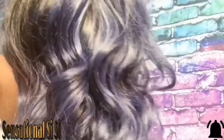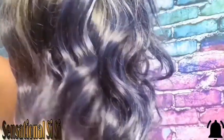Look at that, honey. I also suggest, ladies, to use some dry shampoo to get rid of the sheen and the shine on this unit. Dry shampoo helps a lot when you're in the sunlight to prevent the sheen.